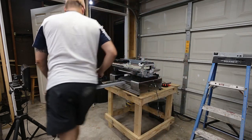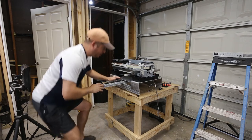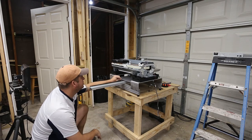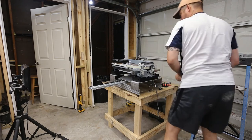So I got this side seated. I've got that side seated. Oh yeah, I've got like just a fraction of an inch here, which is not good. So let's scoot this over.